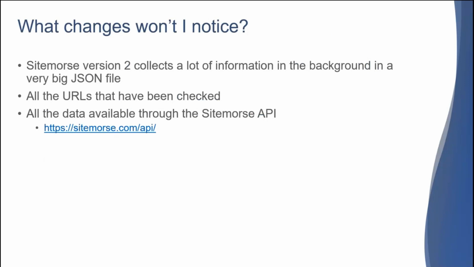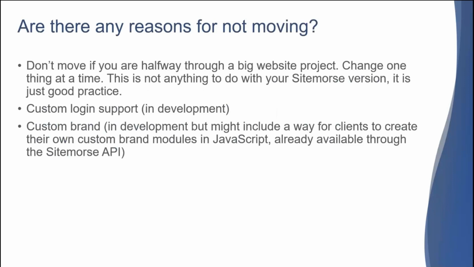If you actually want to see an example of one of these big JSON files, or you might want to play with this sort of stuff yourself, the Sitemorse API at sitemorse.com/API has got a lot of detail. It's designed towards developers, but that API uses this engine to allow you to run your own reports. And yeah, you get access to this big JSON file where you can analyze things the way you want to do it, not necessarily the way we've decided to put it in one of our reports.